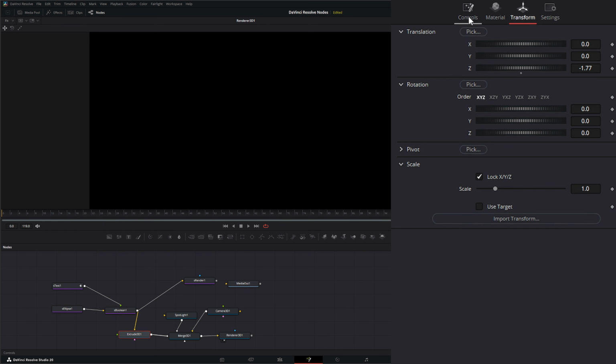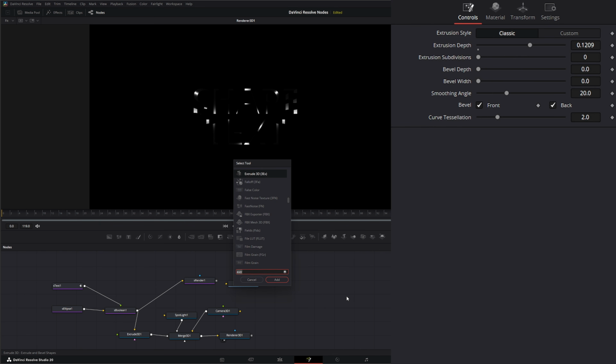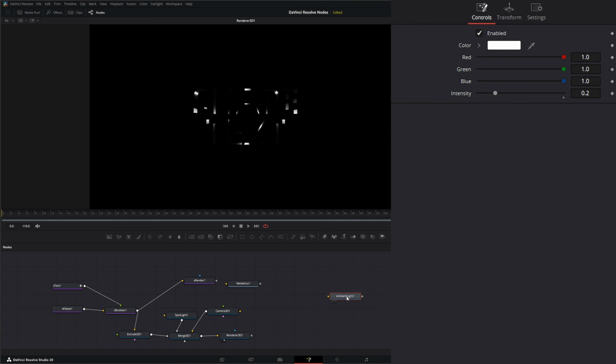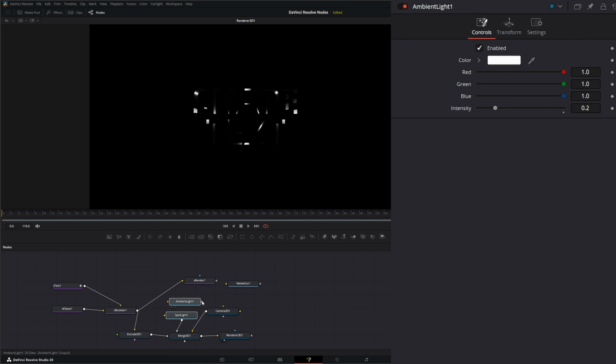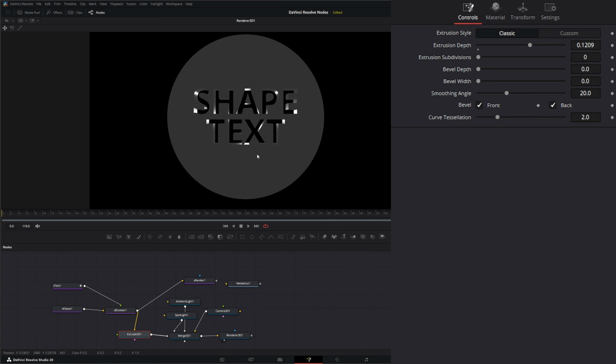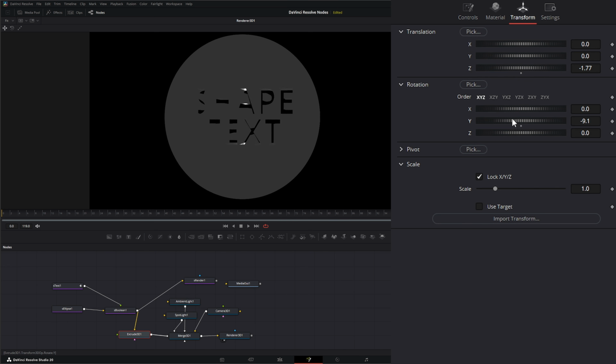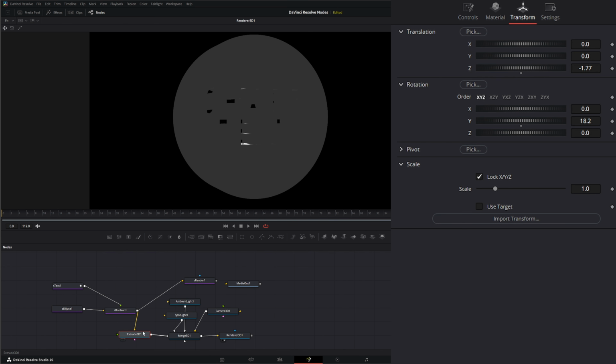Let's go to our extrude node and let's go ahead and give it some depth. And let's add an ambient light so we can see what else is going on here. And now we've got our little shape with our text in the 3D environment. So there we go, nice and 3D. It's a little thick.